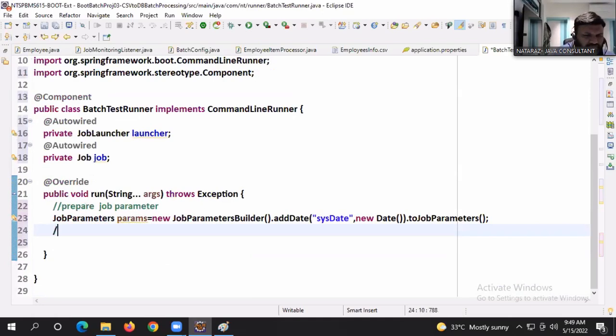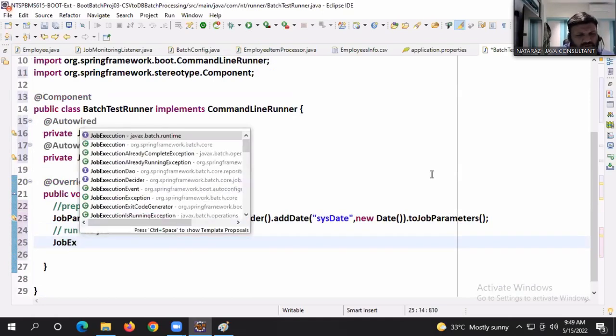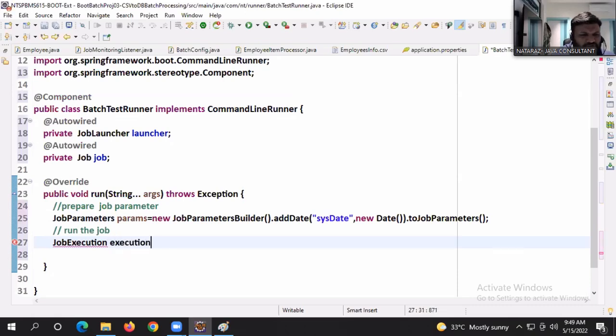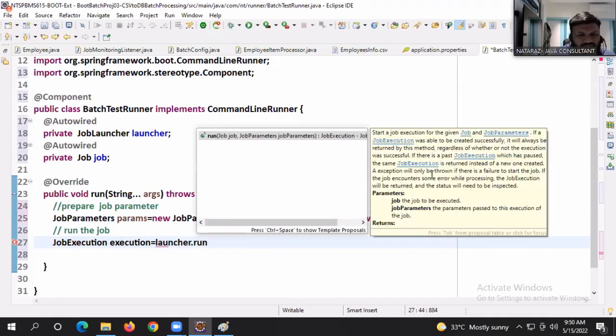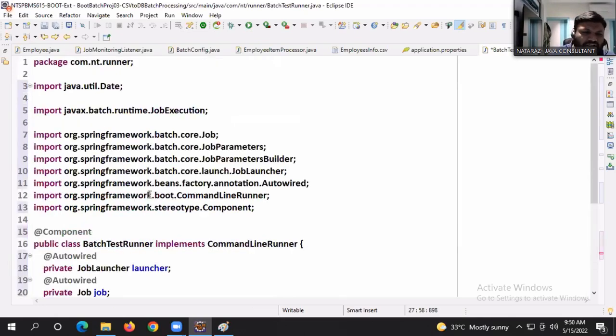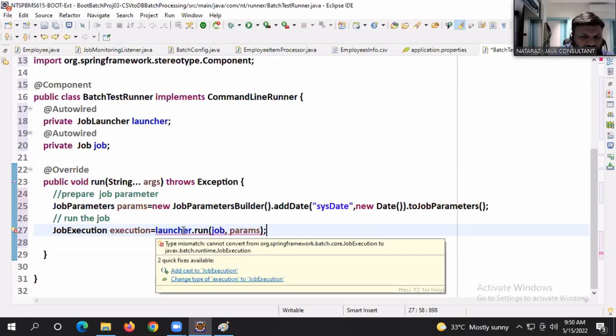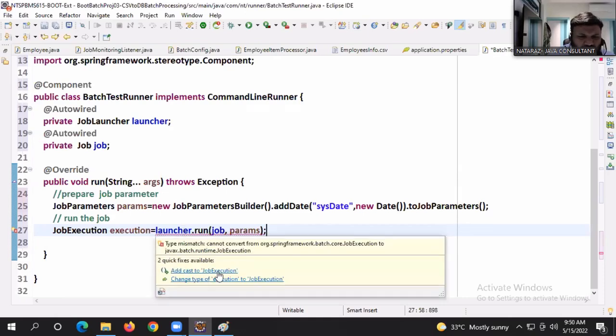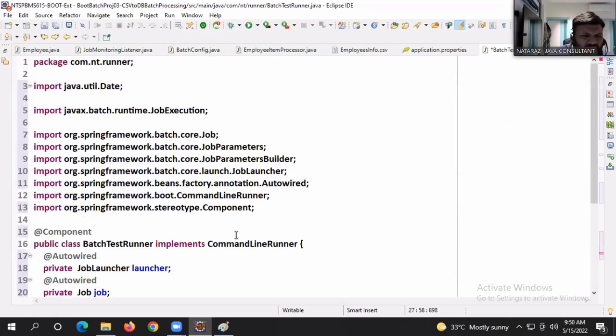Next. Run the job. JobExecution execution is equal to launcher dot run job comma params. Okay, I think we didn't get the proper JobExecution, guys. Let me add a cast to JobExecution. That means what?